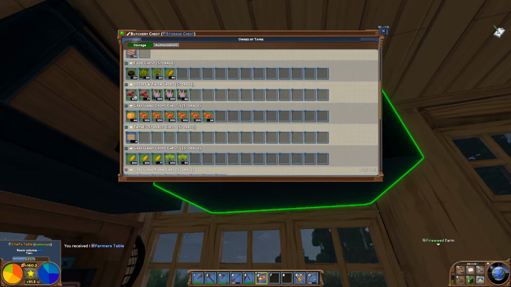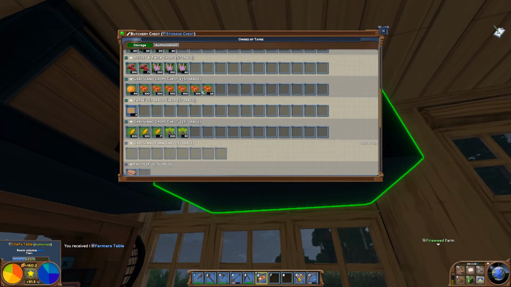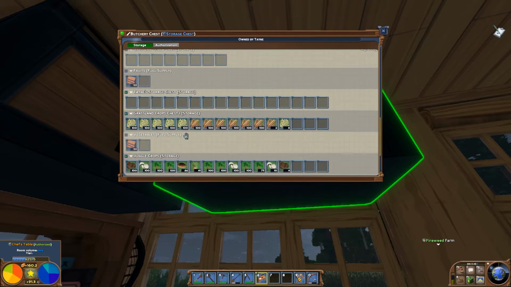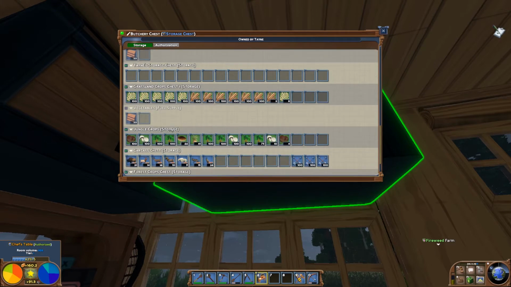Have my food here. Desert and taiga crops already. My grassland crops are doing pretty well. Not a lot of beets yet, but oh man, so many tomatoes. Corn's okay. Need more beets. Rice and wheat I've just got too much of. My jungle crops, I'll go into the jungle farms. Papaya is just so easy to grab.